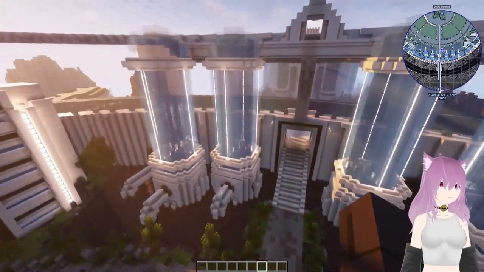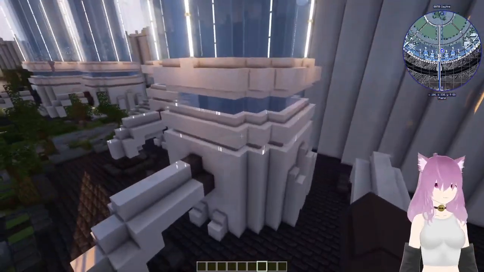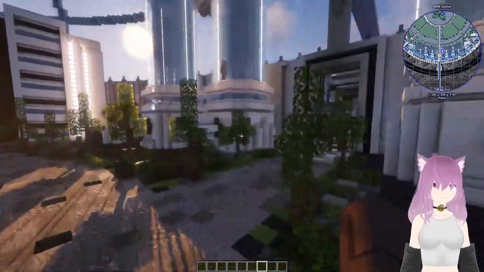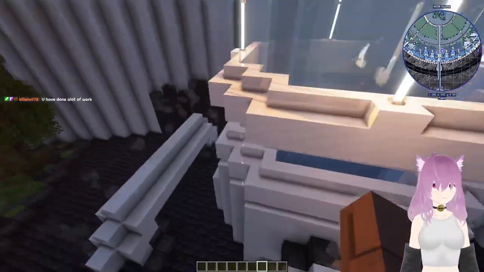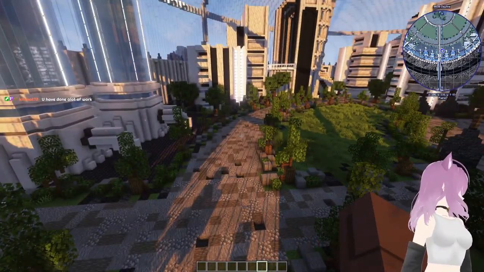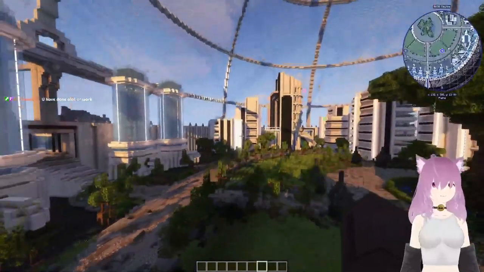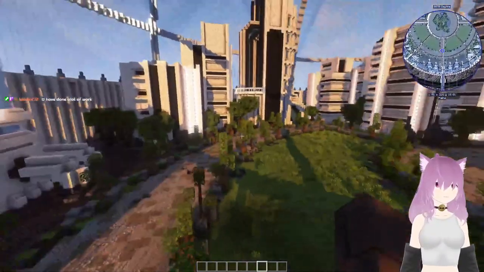And then we've got the four water storage things. Put loads of campfires inside the pipes to make it look like it's hot water. There's loads of pipes and stuff. So yeah, you've done a lot of work. I've put a little bit too much thought into this build, I must admit.